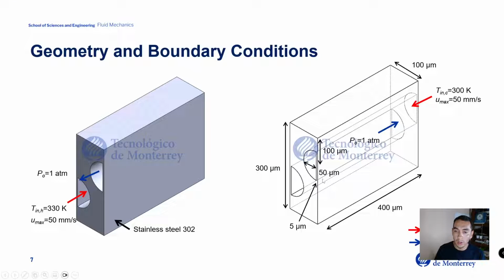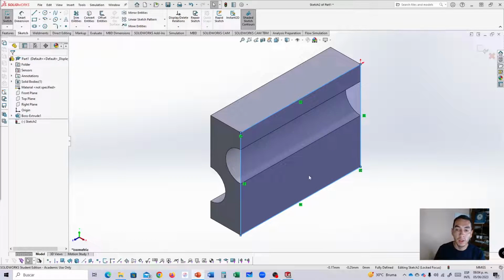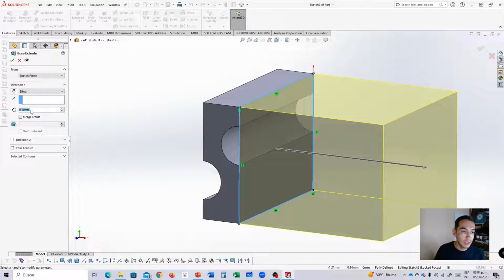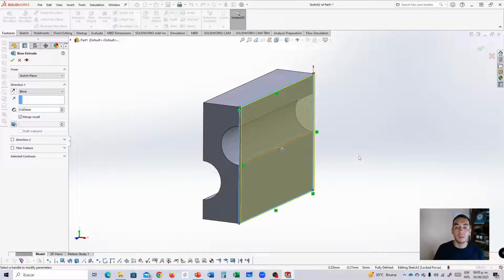extrude this wall a little bit, and the value is going to be 5 micrometers for the thickness of this wall. Actually, we don't need this wall, just by the requirements of SOLIDWORKS Flow Simulation. Okay, so the thickness can be very, very thin. I'm going to features, I'm going to select extruded boss base, and I'm going to specify the thickness for this wall, and it's going to be 5 micrometers. There you have. Okay, I'm going to click OK.